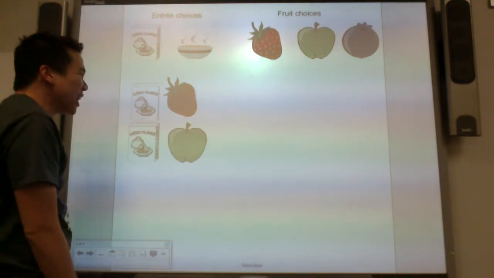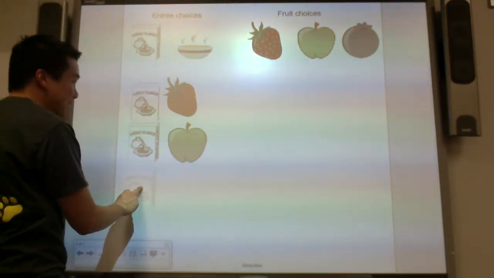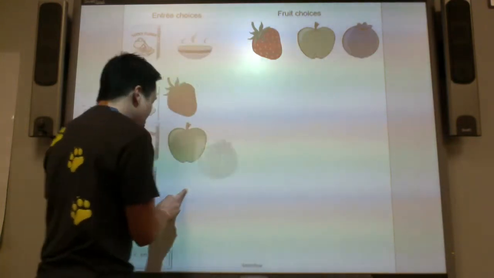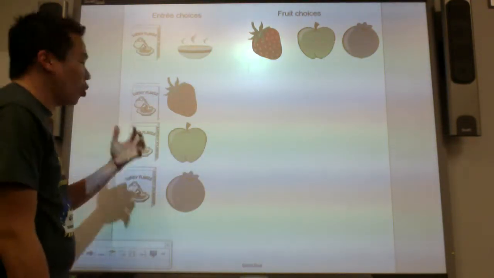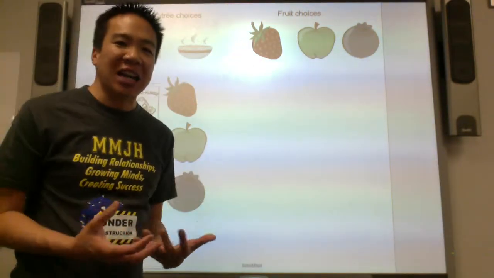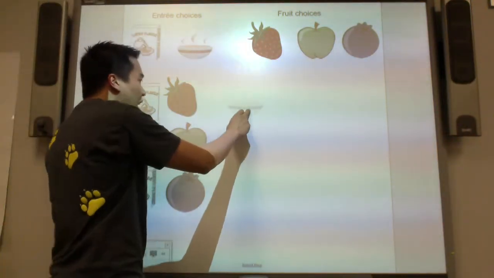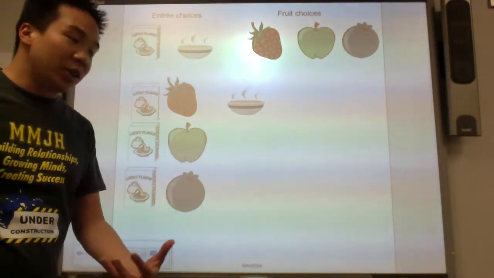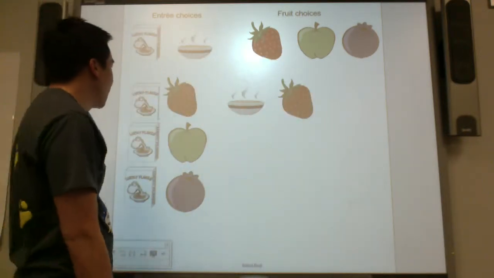Or maybe I don't like strawberries or apples. Maybe I'd rather have bran cereal with blueberry. Delicious. But maybe I just don't want a cold breakfast of bran cereal. I'd rather have a nice, nutritious, warm bowl of hot oatmeal. Well, would I like it? I would like it with strawberries. But again, I don't like all the seeds between my teeth.